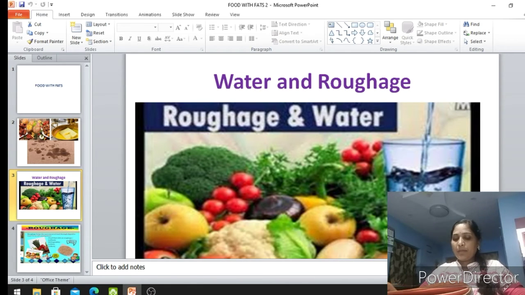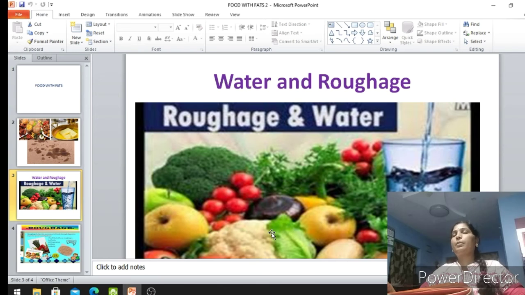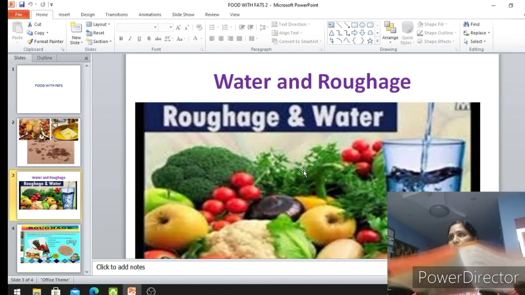And the last one, sometimes our diet may not have enough vitamins and minerals. Then how to get the proper vitamins and minerals for our body? Then you know the only way is to eat more fruits and vegetables. When you eat them, your body will get enough vitamins and minerals, children.